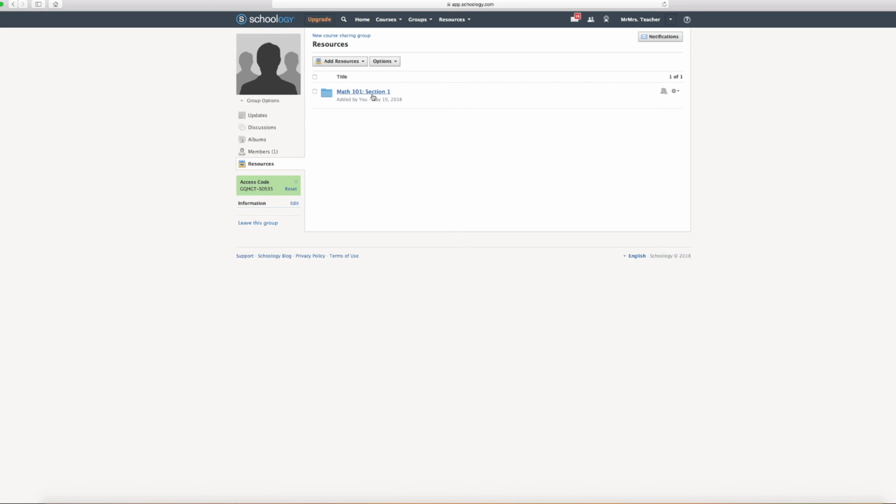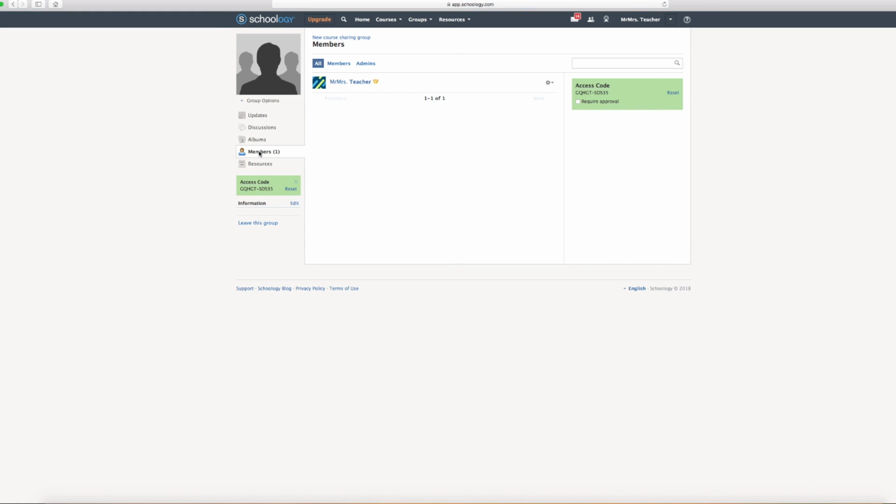Now they have that to add to their own personal, you might say, stash of folders and assessments and assignments and that kind of thing. So that's how you would take an entire course and share it with other people. You can't really send it to somebody. That other person has to be a Schoology user, and they have to be a member of the same group.